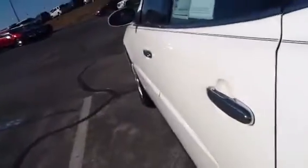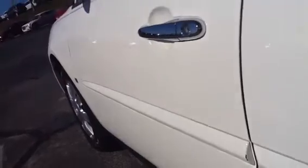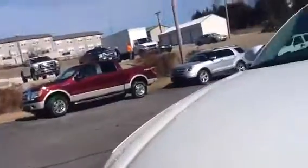I wanted to show you kind of the side view here. You can tell there's no dents, door dings, scratches. All I got is maybe like a little scratch right there — just a little scratch from maybe hitting something on the side, like opening the door and hitting another car, something like that. But it's not deep. There's no hail damage, anything like that. This car is in great condition.